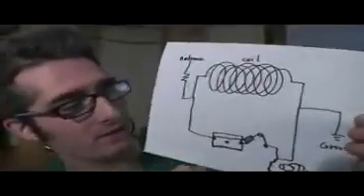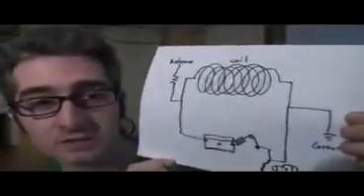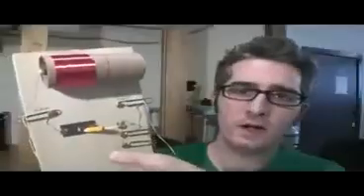The next thing I did is I put the whole thing together according to this schematic — I'll include this in the PDF so you can check it out. I've got my coil here and I'm using paper clips and thumbtacks to attach things together. There's no soldering involved in this project, you can just wire everything up. This is the detector — it's got a cat whisker and a razor blade. There's a safety pin and a little pencil lead. This hooks up to the antenna, this hooks up to ground, and these hook up to the earphone.